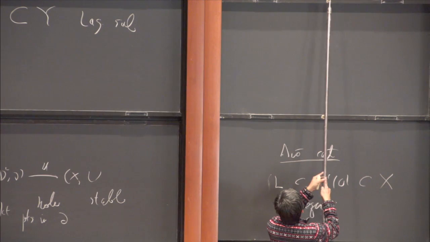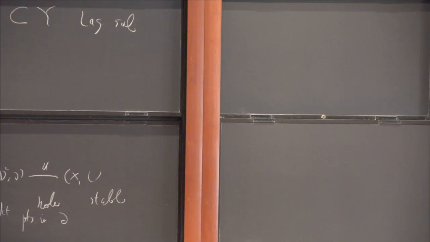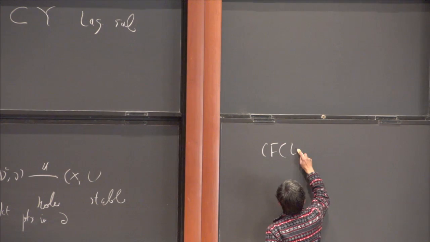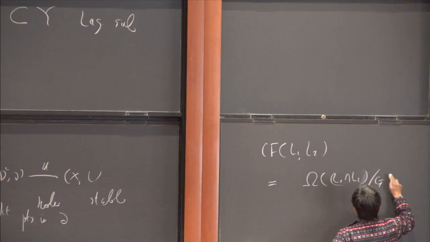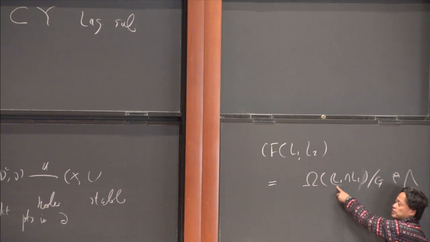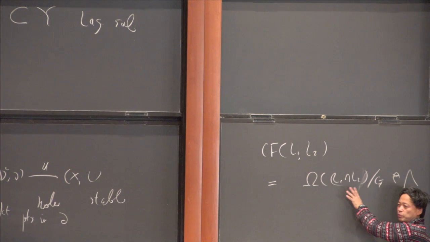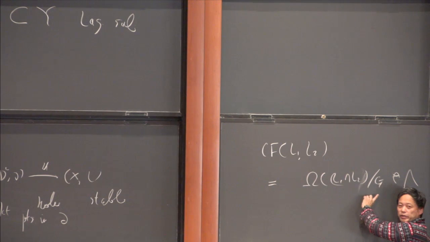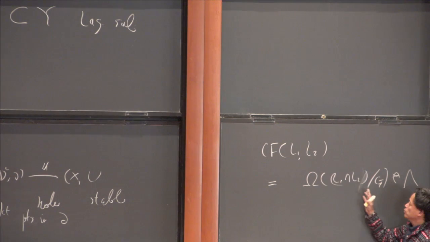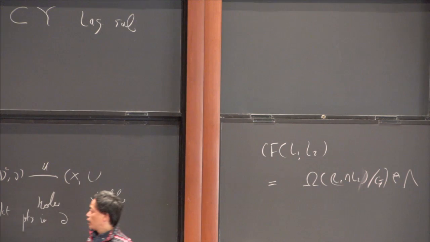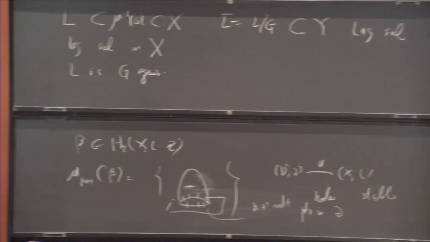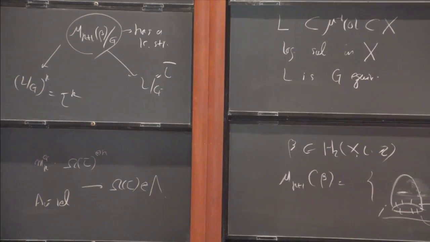But anyway, now you have similar infinity operations. So the Floer chain complex of L1, L2 is the de Rham complex of L1 cap L2 divided by G, tensored with the Novikov ring. We assume that these are clean intersections. You may not expect this to be transversal because the G action is non-trivial. So we assume that this intersection is a finite union of G orbits. Then this is a finite dimensional Lambda module. And here L1 is equal to L2, we have that situation. So this is L bar, the cohomology of the de Rham complex of L bar. This looks very similar to this infinity category of the quotient. And in an obvious way, you can extend these constructions to get this G-equivariant infinity structure. So this is something we have above.